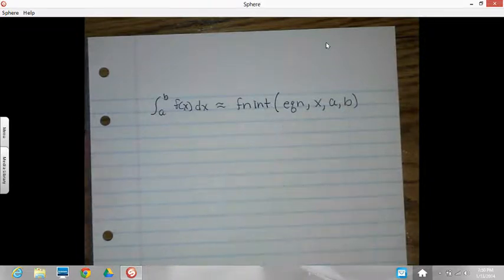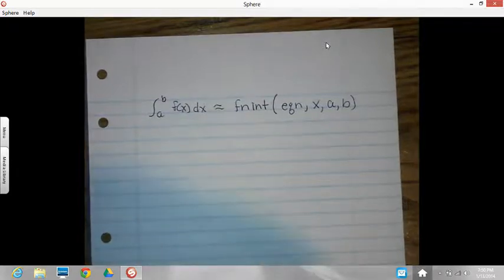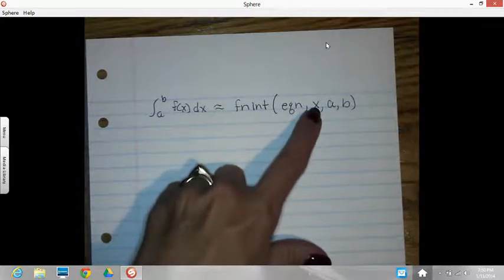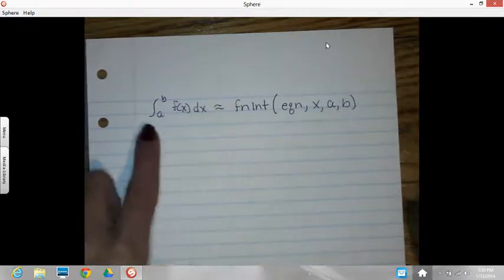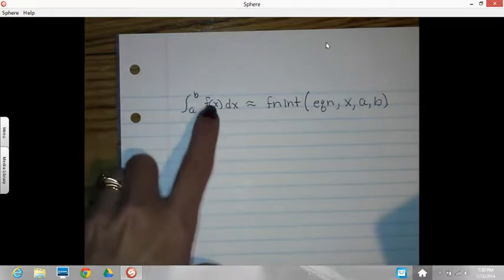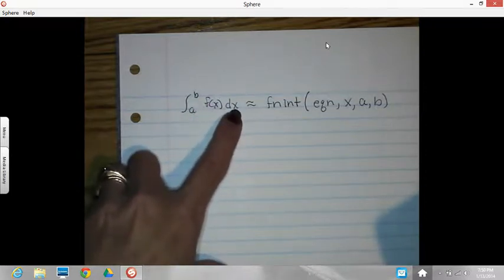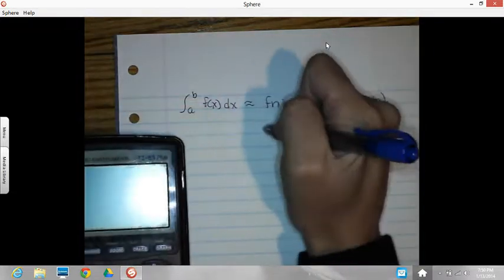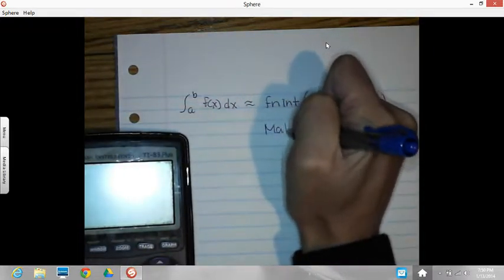Now, if you've got the newer operating system, yours is going to look slightly different than mine, but you're still going to have to input 4 things. The equation, an x, and then the a and the b. I think they actually give it to you in this format. So it would be a and b, f of x, and then your x goes right there next to the dx, if I remember correctly. Otherwise, first of all, where it's at, it's under math.